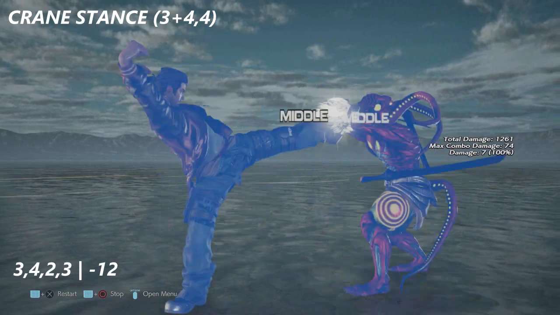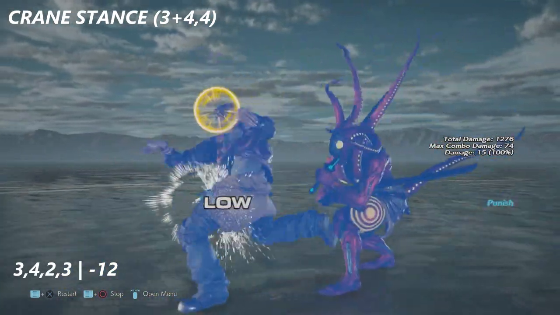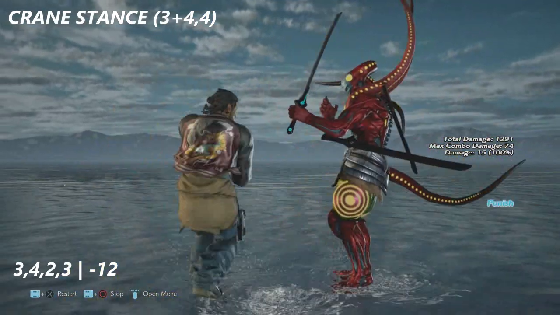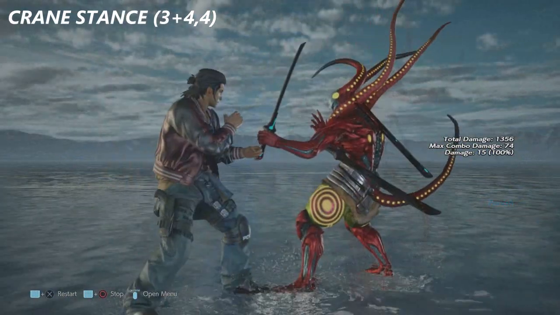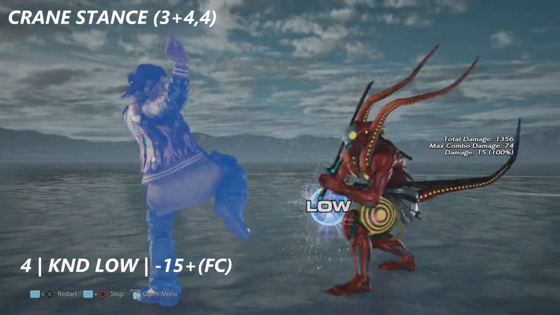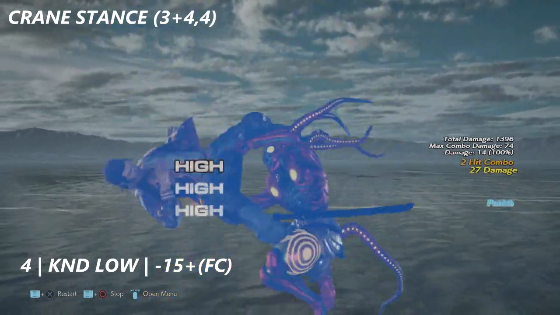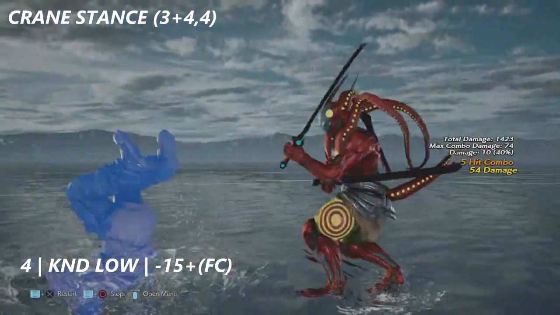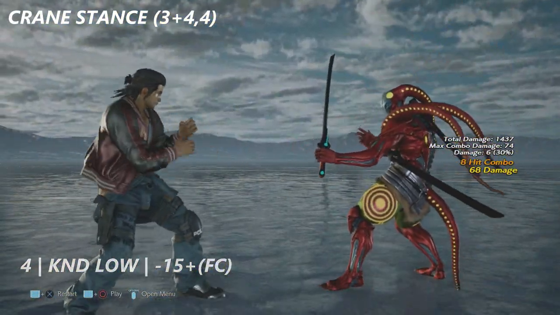Coming up next is this very long string. It is 3, 4, 2 into 3. It is a mid-low double mid string. This move is -12 on block. 4 is a very strong knockdown low. Luckily, this move is -15, maybe plus on block. It could be exactly -15 because it does not crumple.